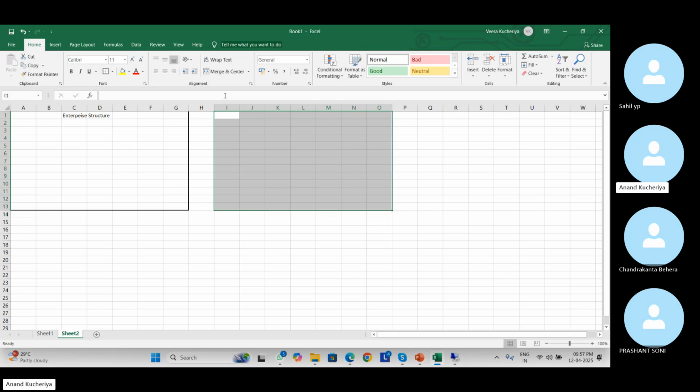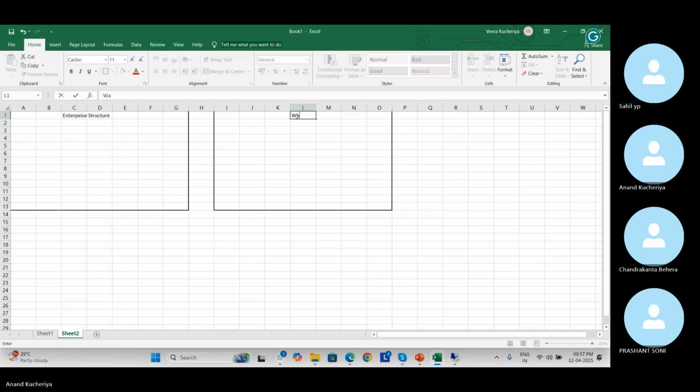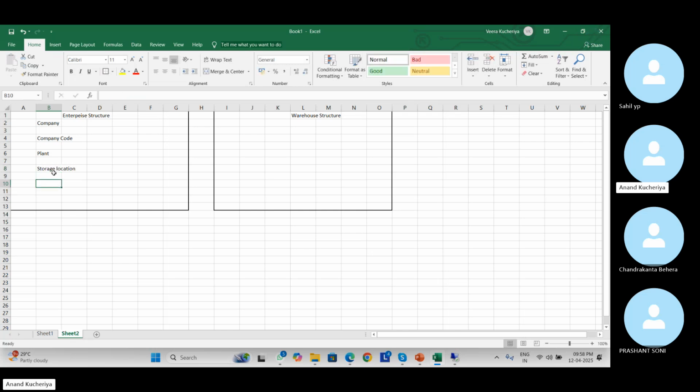So the interface structure hierarchy is: company, then company code, then below the company codes comes plant, then comes storage location. We are mostly interested in this storage location.